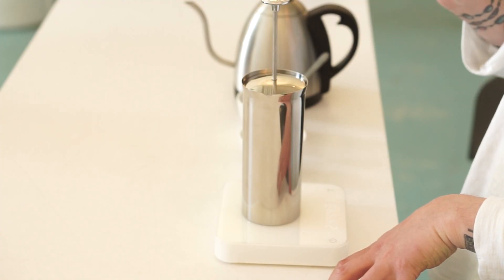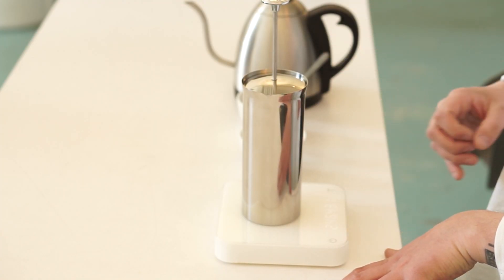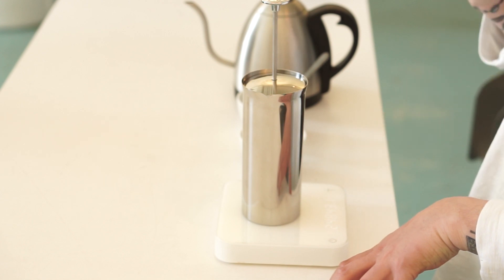As you might notice, we're using a slightly higher water temperature than before — up at 96 degrees. This is basically to get as much as we can out of that coffee. Some people worry that if the temperature is too high the coffee won't taste good, but in reality there's no temperature that really is too high for brewing coffee. Higher temperature brings out a bit more sweetness and a bit more body; lower temperature brings a bit more acidity and a bit more vibrancy.